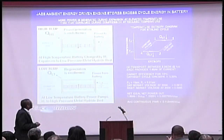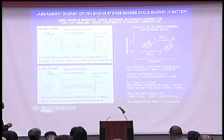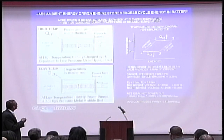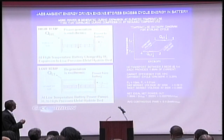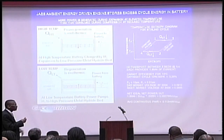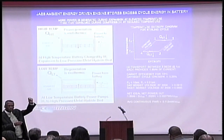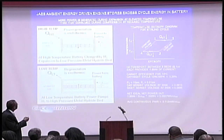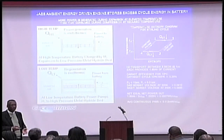So we came up with the next generation beyond that, and this is basically where we are now. What we're working on is a solid-state heat engine where you don't need to isolate the two metal hydride beds. You use different material. So one stores it at high pressure, and the other one stores it at low pressure. So when the temperature is high, and you look at the Nernst equation, when the temperature is high, the voltage is up, right? So you let the hydrogen go from the high pressure bed to the low pressure bed, and in the process, you generate output current or power.